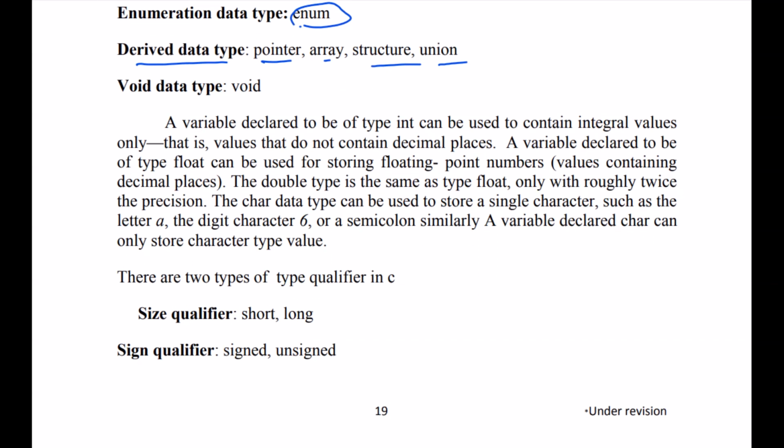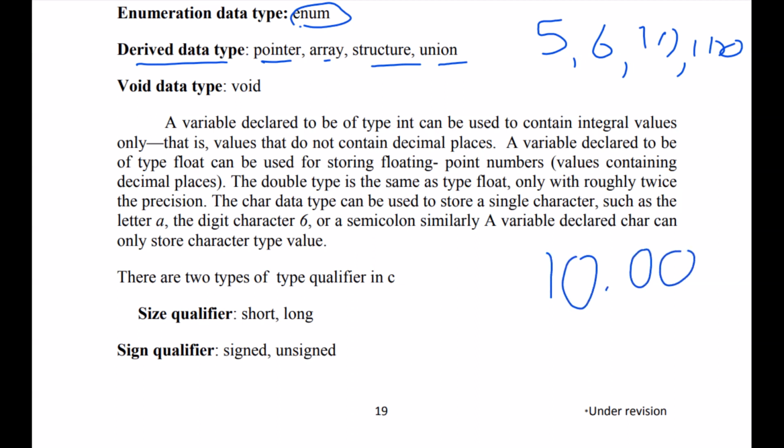A variable declared to be of type int can be used to contain integral values only, that is, values that do not contain decimal places, for example 5, 6, 10, 100 and so on. A variable is declared float when it is storing floating point numbers, values containing decimals, either one place or two place decimals.